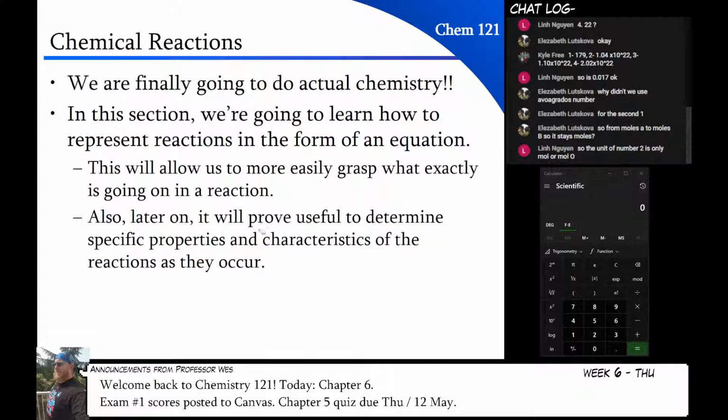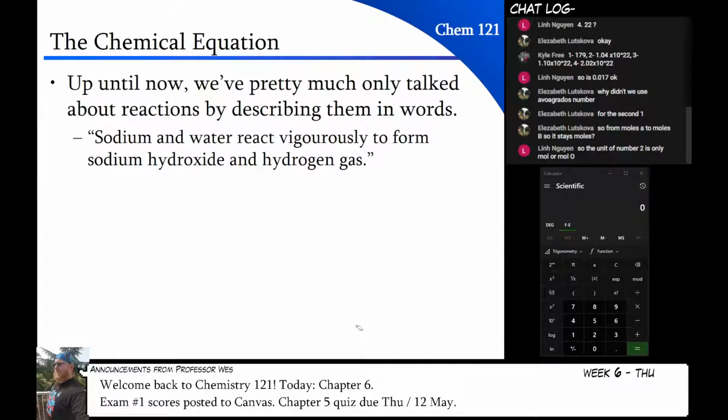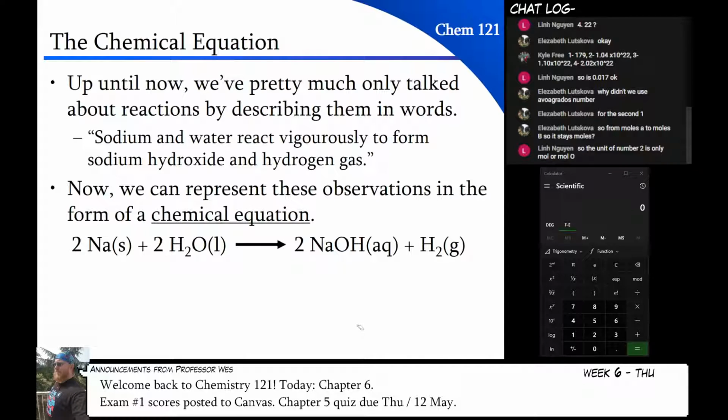All right. So by writing out a reaction in this way, we can use it to do different calculations that we're going to encounter, but also to conceptualize, okay, this is what I'm making from these things. So we're going to use this statement as our sample experiment because there's a lot that I can use this for. All right. So sodium and water react vigorously to form sodium hydroxide and hydrogen gas. I'm going to transform that into a chemical equation for you that looks like this. And then we're going to talk about all the parts of it.